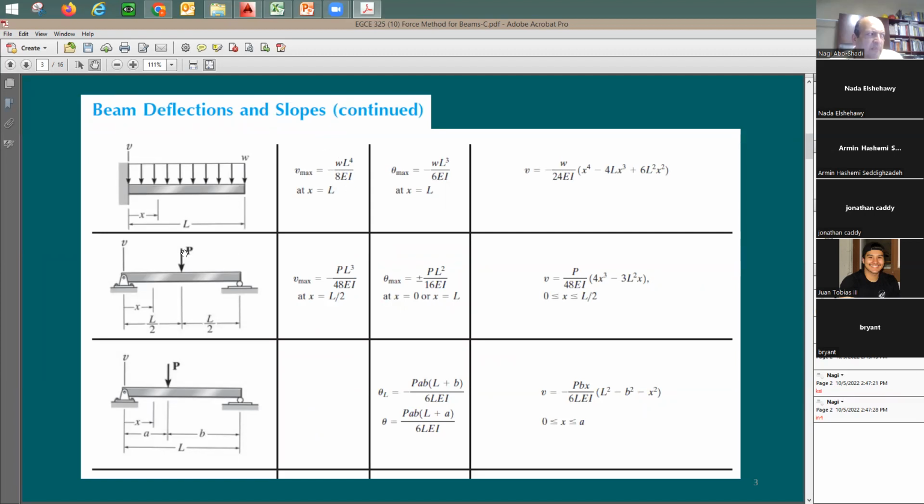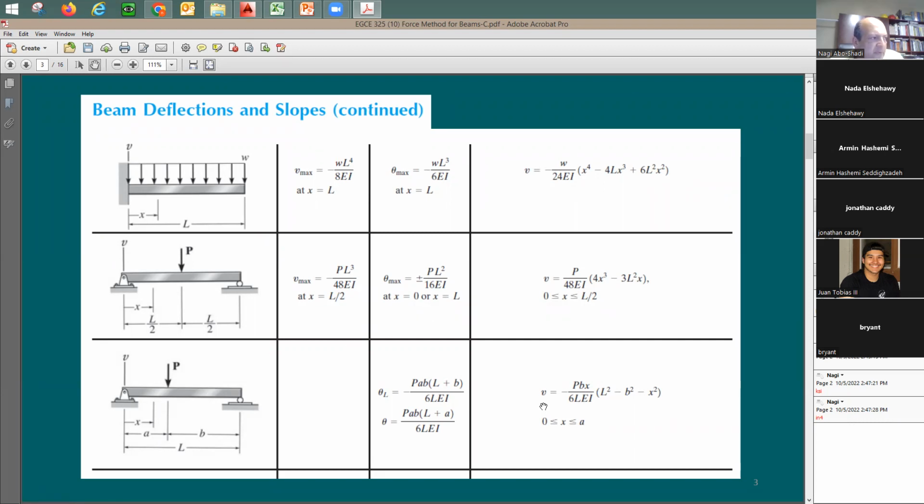Or do I have a beam with a point load right in the middle? Or do I have a beam with a point load at distance A, provided the total span is going to be L? Look at the difference between this and this. In this case here, the point load is right in the middle of the beam. In this case, the point load is shifted to the left, or it could be to the right, and it is not really in the middle of the span. It could be shifted right or left, so this A can take any value, and this A can go from 0 all the way to L. I can have this point load be very close, or I can have it to the right or to the left.